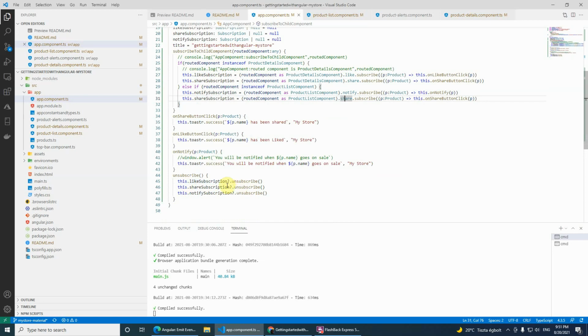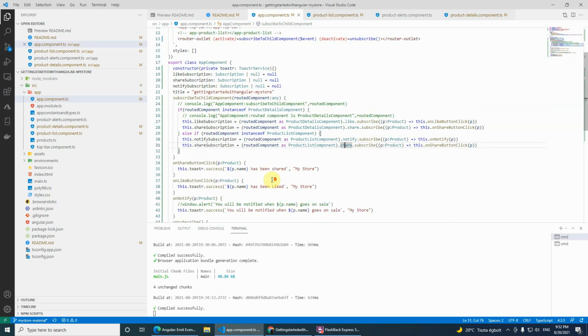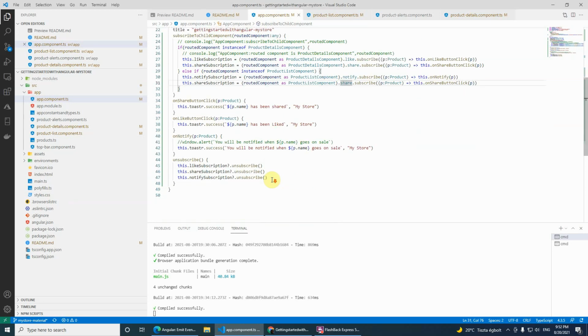Here we can use this fancy syntax: when the like subscription is not empty, then of course we can unsubscribe there. Anyhow, it seems to be working fine.